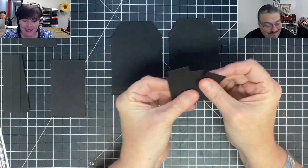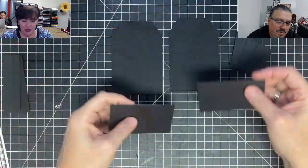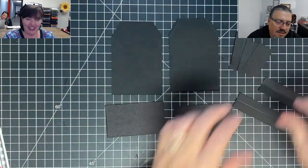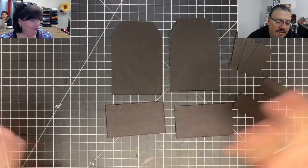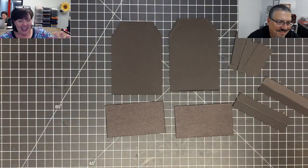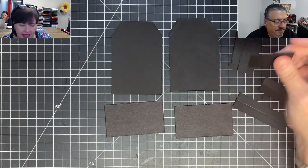You're going to need four pieces cut... You're going to need two pieces cut... And you're going to need two pieces cut... And then what pound cardstock is that? So this is chipboard, but this is about a 65 pound, something like that.